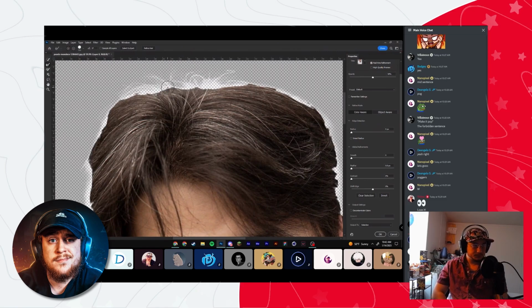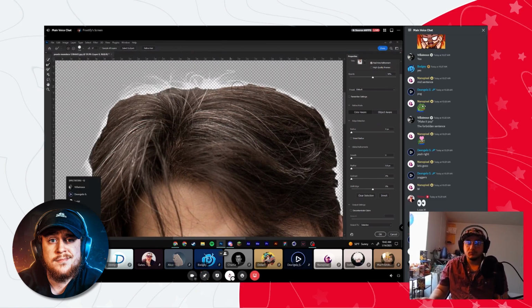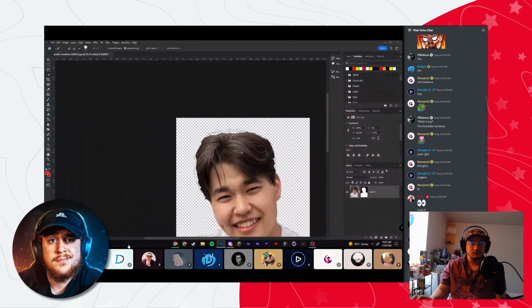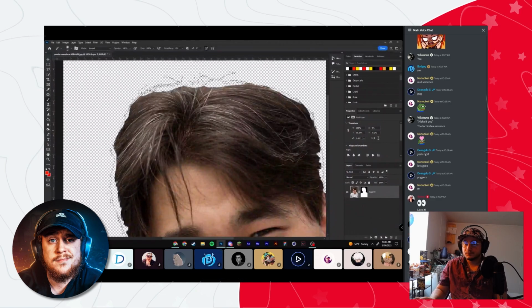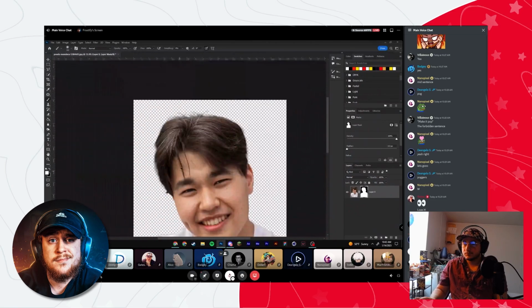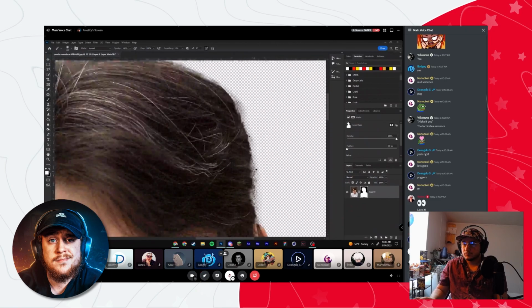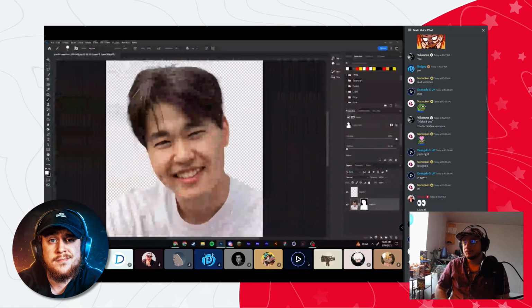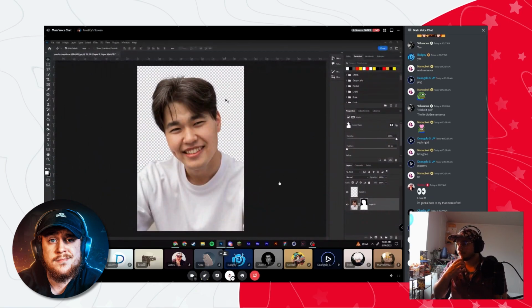So what we can do now is simply start painting back these edges to a certain extent. But for the most part, this is definitely a cool little trick you guys can do for masking out thumbnail headshots and stuff like that. But now that we have the perfect selection wrapped up, we can bring our white brush back and paint in those fine details like so. And as you can see, we have gotten these scruffy looking hair strands and stuff like that.